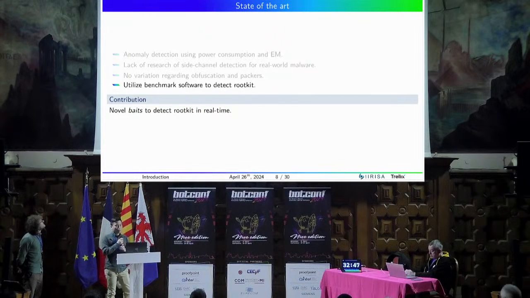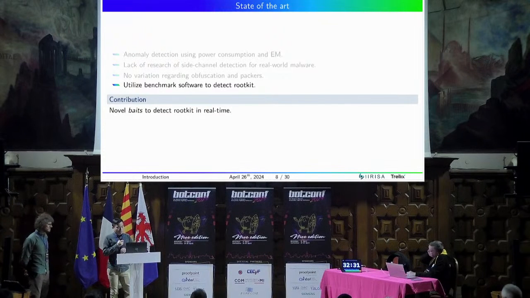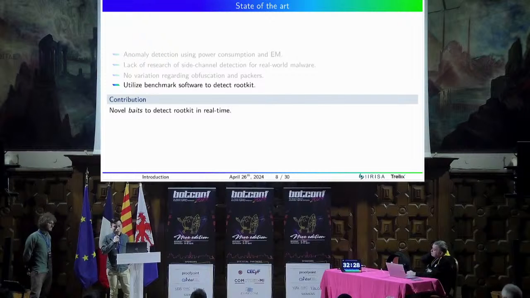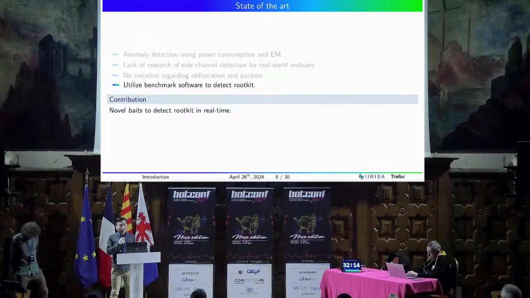When malware is running on the device, obviously there will be malicious behavior. But what about stealthy malware? For example, a rootkit. When you get infected, it just does nothing, right? It just sleeps, waiting for a command maybe years later. How is it going to work with our solution? Our solution monitors the electromagnetics, but what if the malware is a stealthy rootkit? So we are kind of making a bet, trying to trigger the behavior of the rootkit, but we're going to dive into that later.